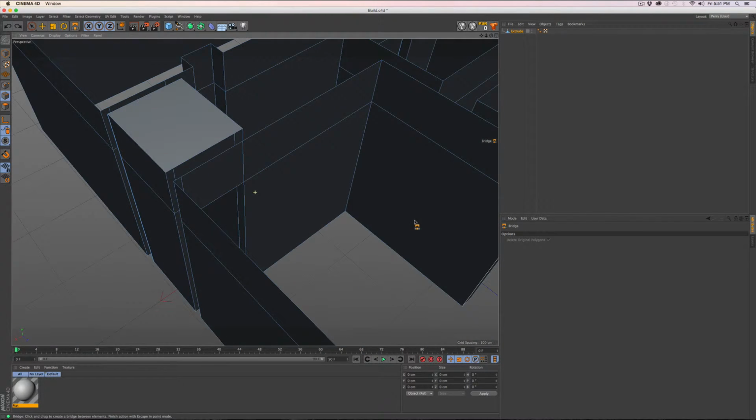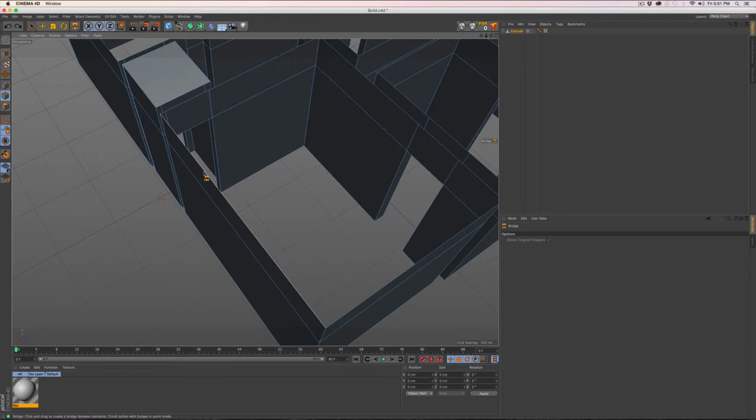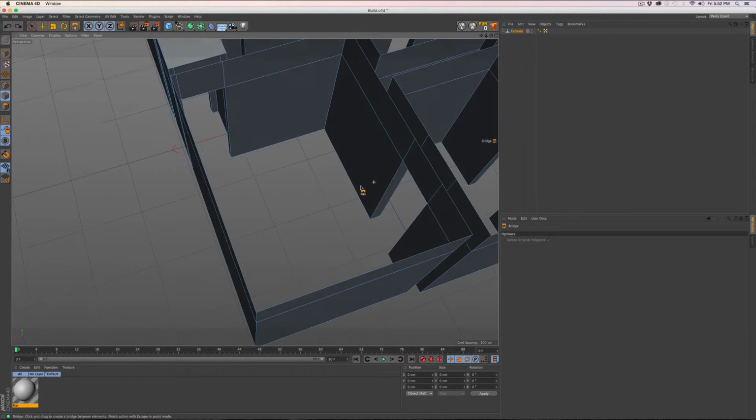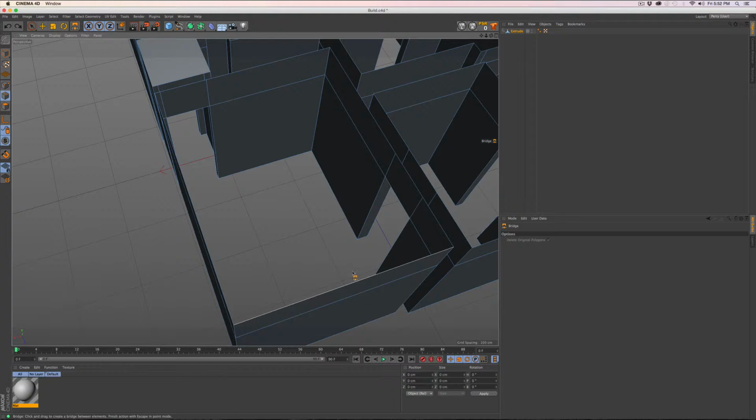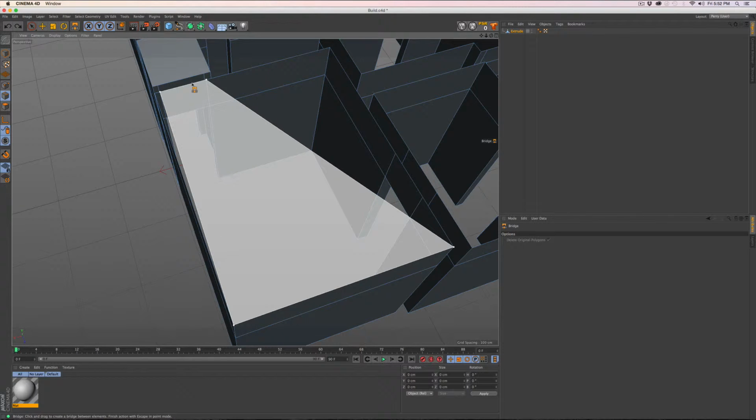Now on the bedroom and some of the other rooms, we're going to run into a slight problem with that. This is one nice long continuous spline. Unfortunately, there's one spline here, but the opposites are multiple splines. And if you try to bridge those, it doesn't work out that well. I'll show you. So I'm just going to bring this across, and you see it only wants to go to one spline or the other.